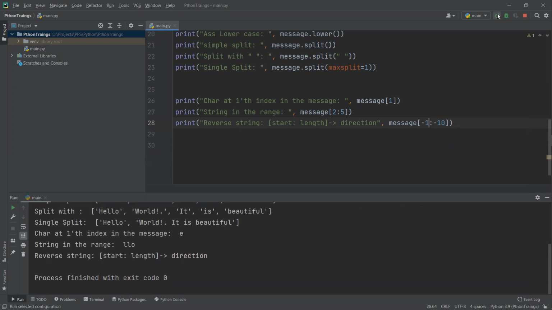See, everything is in a reverse manner now. You have nothing here to print. If I remove this, it can print.